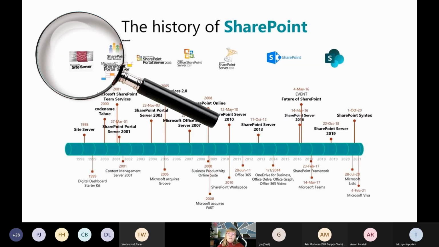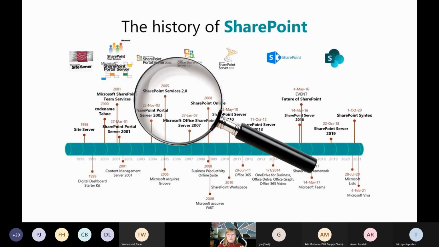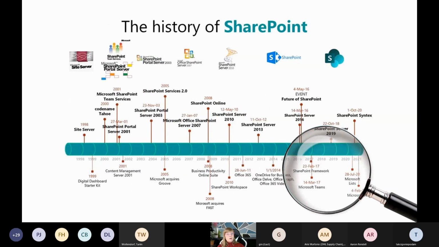And I think of the history and of the timeline, I do think what's very important is that a big impact for me over the timeline of SharePoint, of course, was when Microsoft Teams, and now, of course, as well, Microsoft Lists was brought into the mix. I think for many years, people struggled with SharePoint adoption. I don't think it was fair. I never struggled with SharePoint adoption, so it's not me, it's obviously them. But I do think that Microsoft Teams and Microsoft Lists is going to make a huge change for us when it comes to using these technologies.